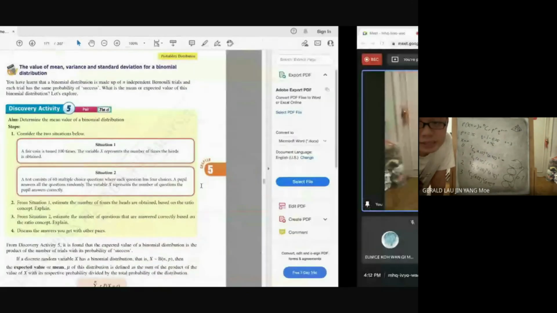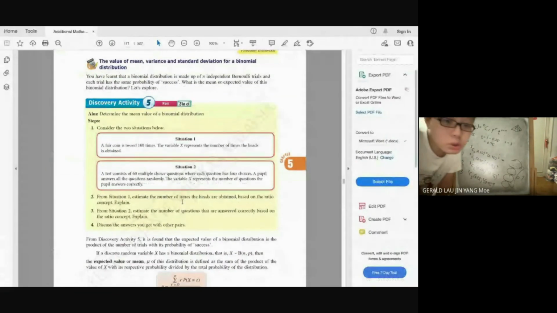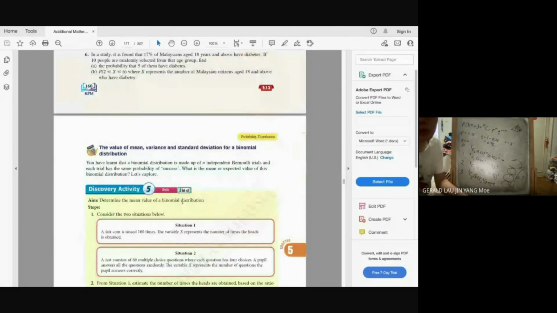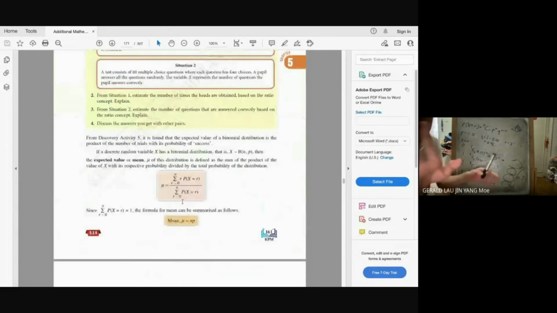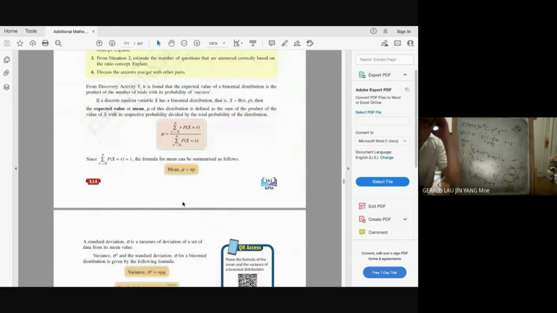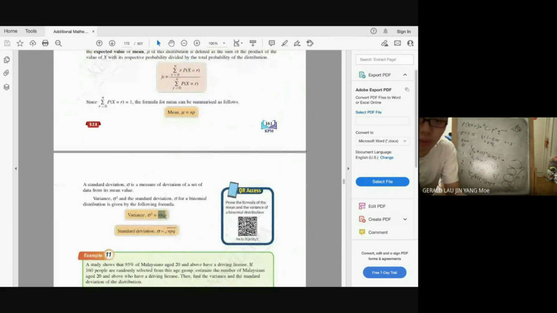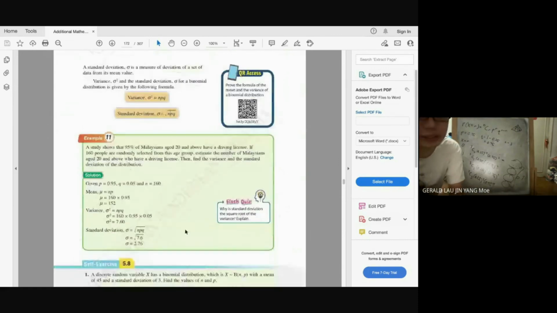Now, if you understand the formula and all those introductions, we also can calculate the mean and also the variance and the standard deviation. But don't worry, this is not as complicated as in Mod Maths. The standard deviation, you don't have to sigma everything. Mean in maths, we use mu as the symbol, so the mean is basically just the formula np: the number of trials times the probability of success. Variance is npq. Standard deviation is the square root of npq. That's all only.